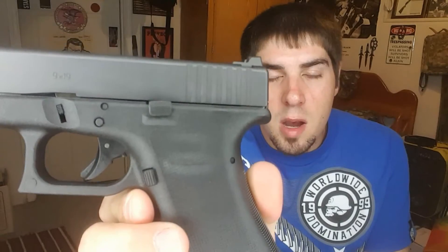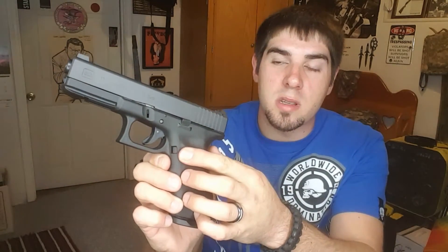The next thing is the extended mag release, and it is technically extended. If you know anything about the Gen 3 mag releases, they just flat-out suck. A lot of people do the mag scallop when they have the frame customized, which is very beneficial. But this extended mag release is just enough — it's not as big as a 3-gun competition pistol's release, but it's big enough that you're not going to accidentally hit it while still giving you access.